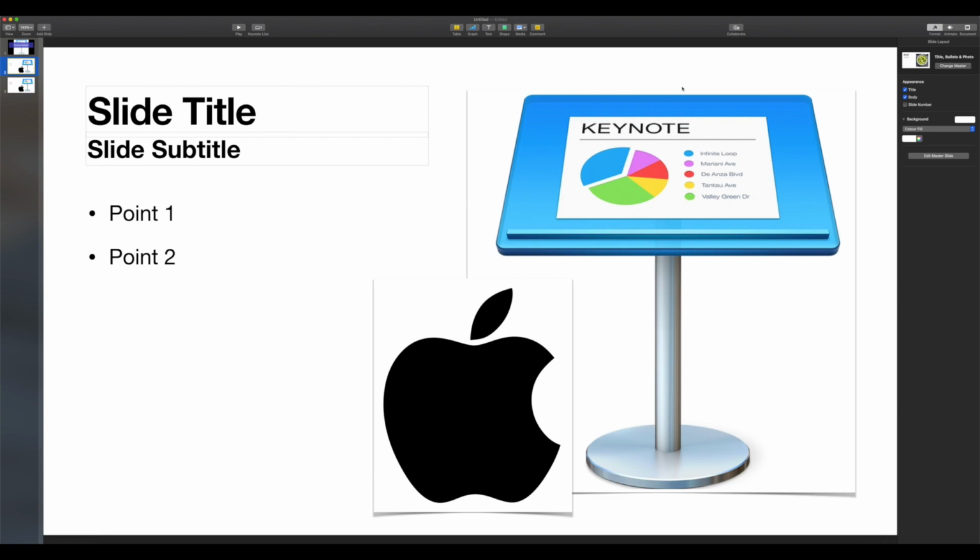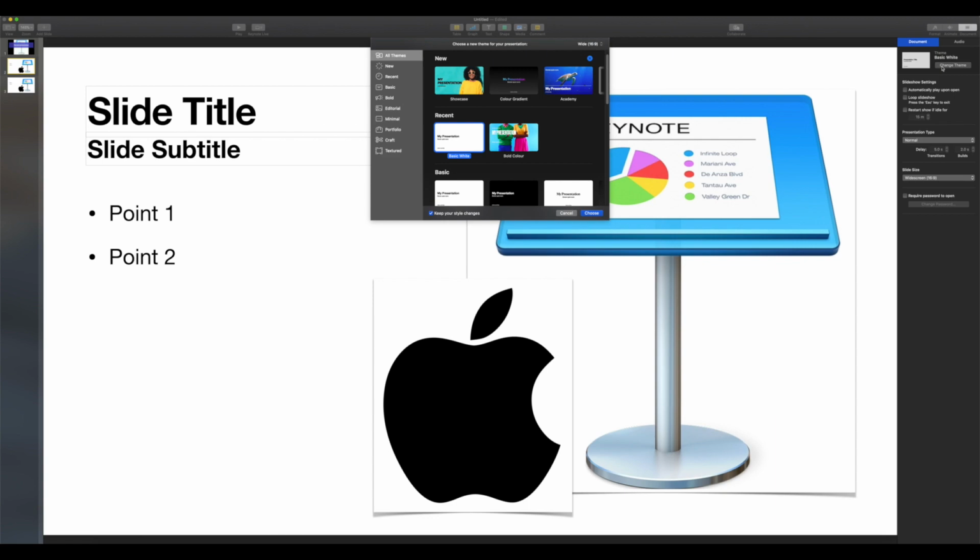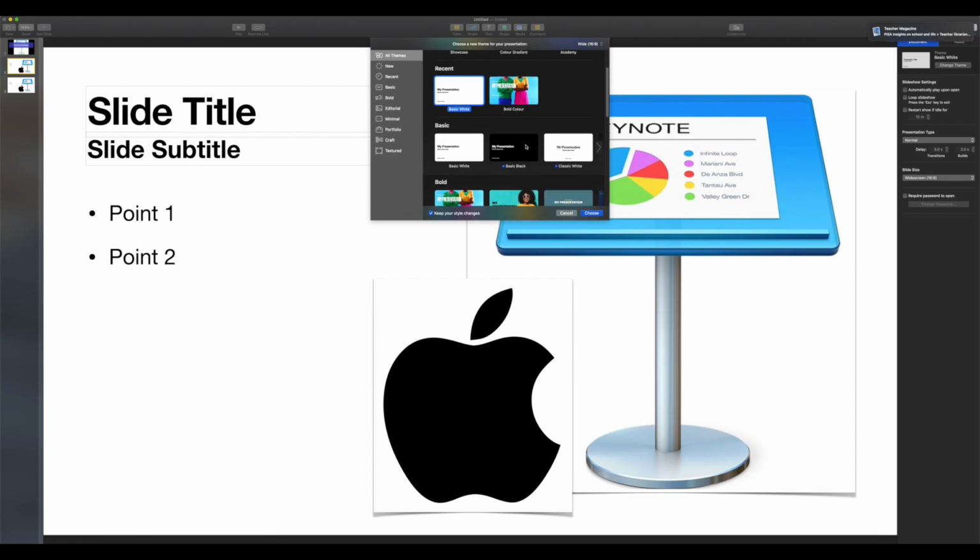So what you can actually do is, remember the themes that we looked at the start of the video? You can actually change those themes at any point in time. So if we go ahead and select document in the very top right hand corner and then change theme, we can go back and we can select one of the themes that we saw at the start.